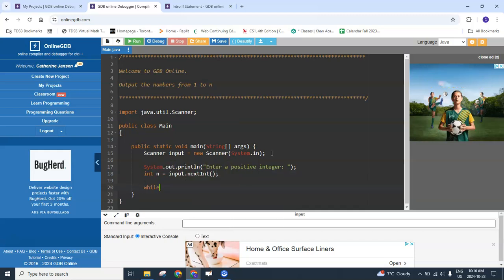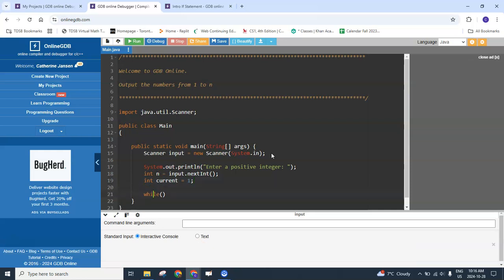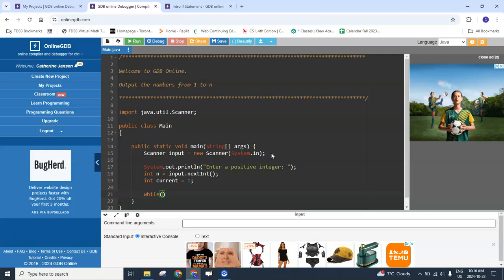Now I can say while, then I need to keep track of where I currently am, because n is my stopping point. So then I would say, let's say int current equals 1. Then I'm going to keep going as long as current is less than or equal to n.